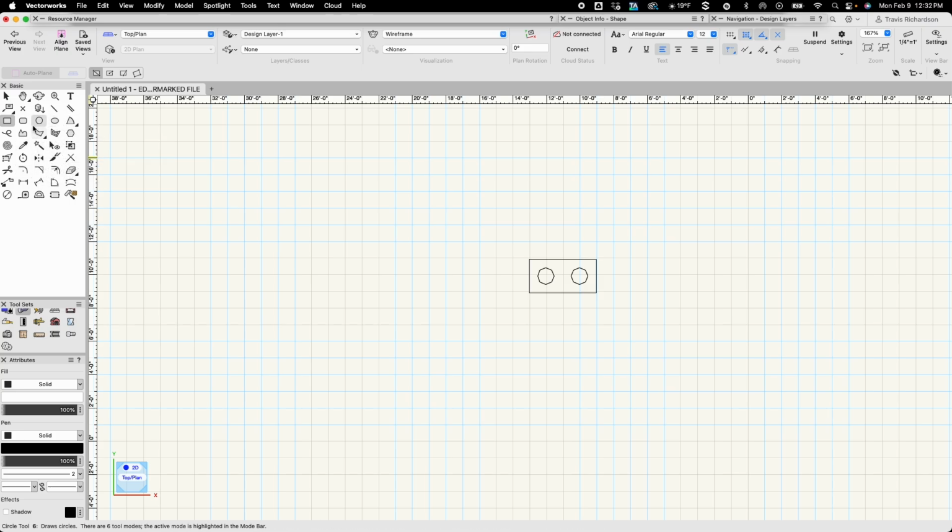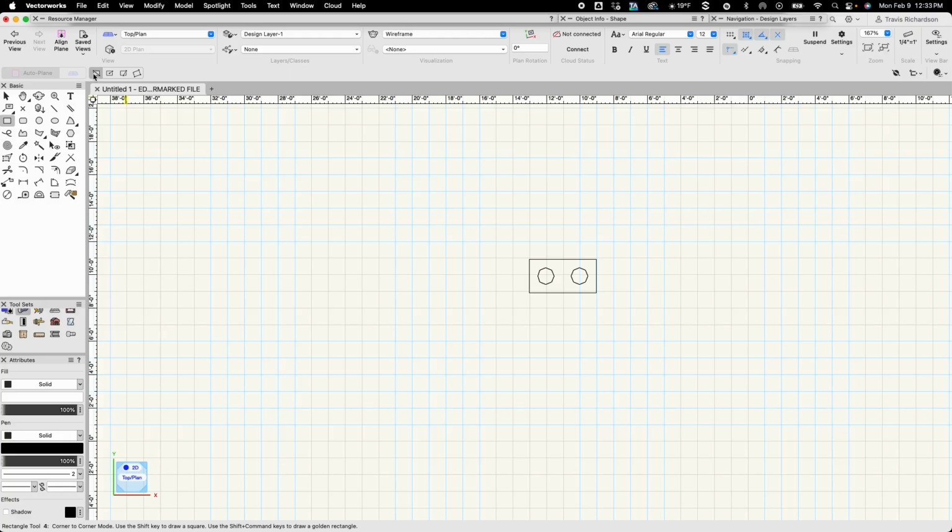The two things to know are, if you hover over a tool, you'll get a little dialog box that tells you what the hotkey shortcut is. So for the circle, it's 6. And it'll give you just a brief description of what the tool does. Each of the tools have different modes and different ways that they can be used, and those are up here.